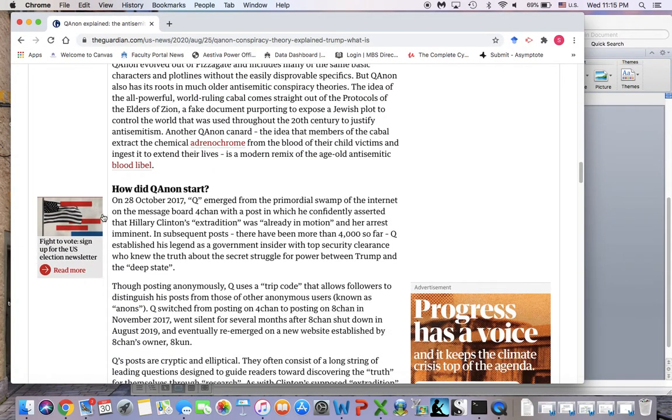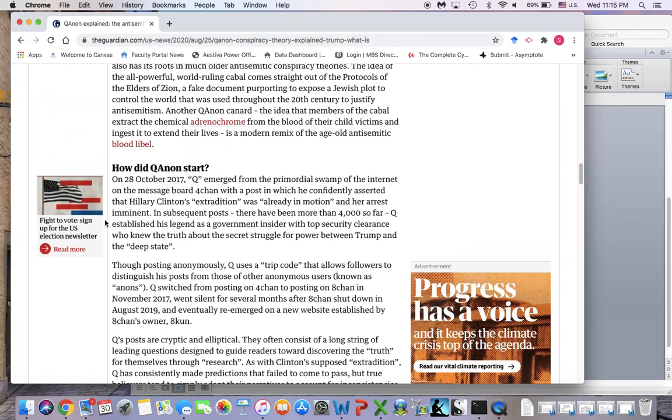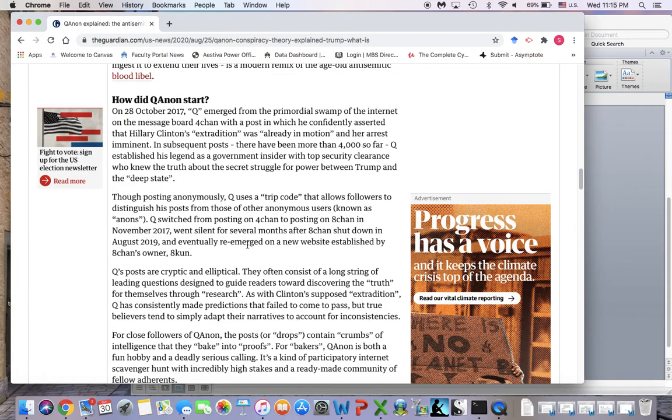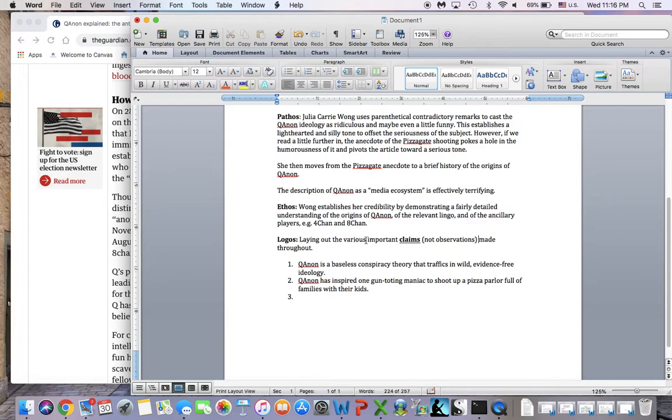Let's see. So, how did QAnon start? We got this stuff about that's really not a claim. This is observation. So she's gone back into observation for the most part. Remember, we want the logos. We want these to be claims. Remember, I'm going to highlight that word just in case you have not been paying attention to class the 100,000 times I've talked about this. Claims are not observations, right? I'm going to put that in little parentheses. Not observations. Claims are arguable statements, so things you have to marshal evidence for. So they're not just simple observations.